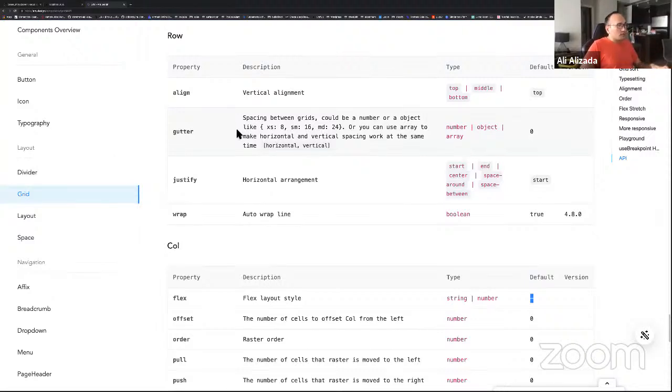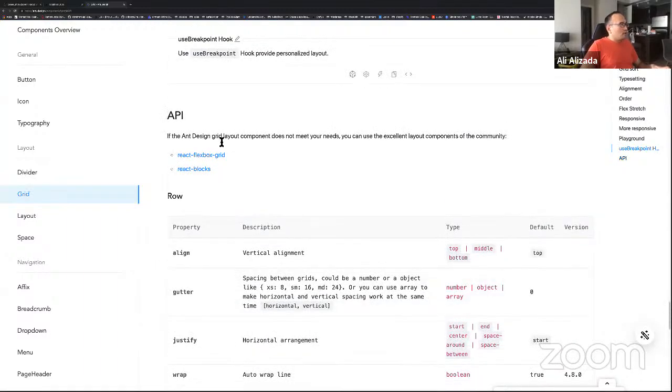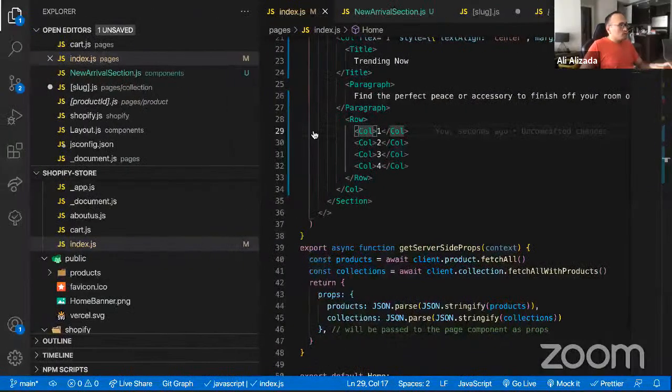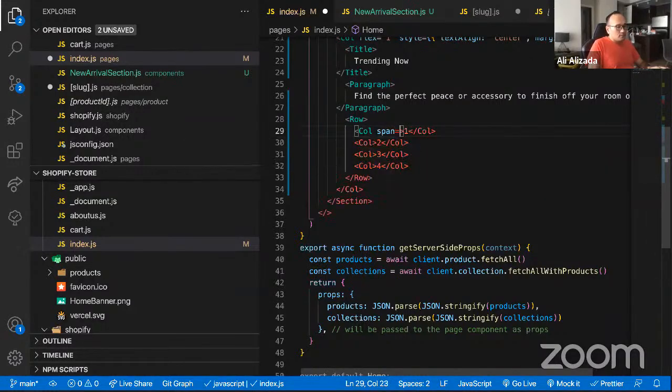Probably. Yeah, so what you can do is we just say span, and then you pass it. It's divided by 24, and 24 divided by 4 is going to be 6. And the same thing is going to be for the others.